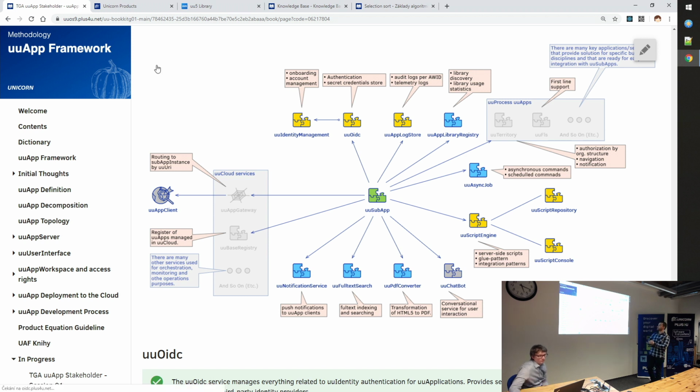Another service, UApp Log Store, I already talked about, but there was one comment from Vladimir I just read on YouTube that I feel I should mention. It is strictly prohibited to work with audit log records within UuApp instances. Before you want to work with the audit log records, they need to be transferred to UApp Log Store, and there we can do with them whatever we want. Does anyone know why we can't work with the audit log records within the UApp, within the instances itself? Anyone have ideas?